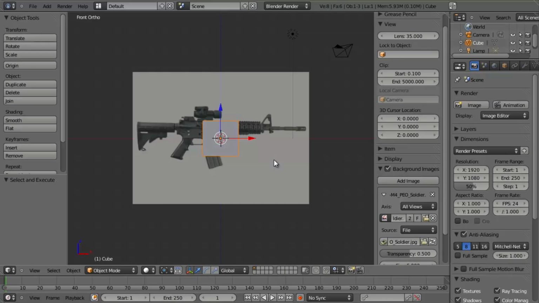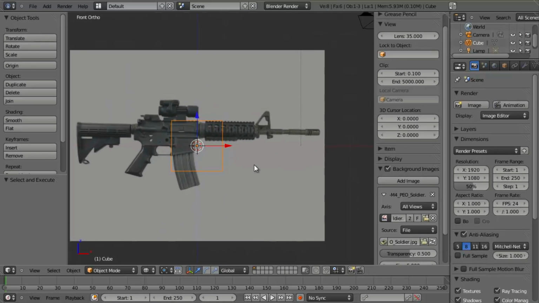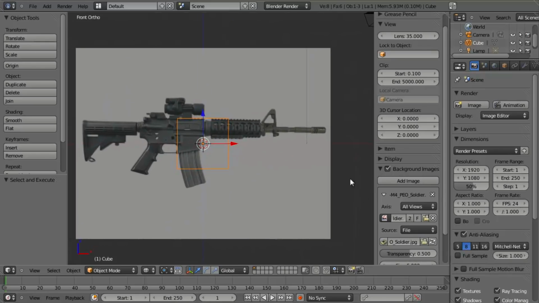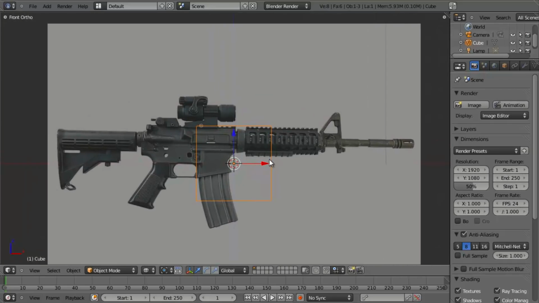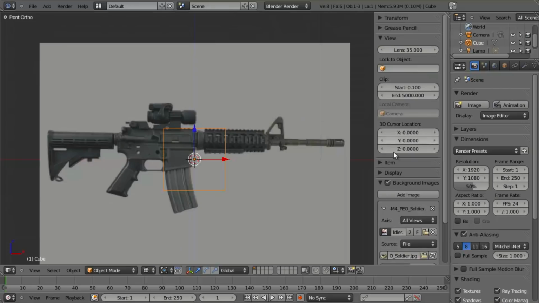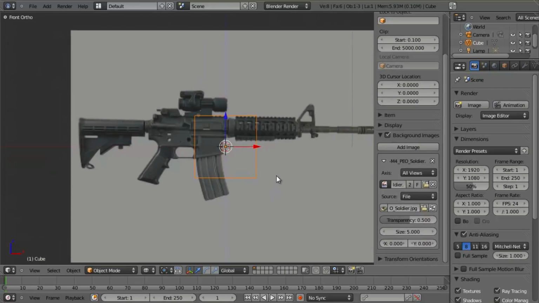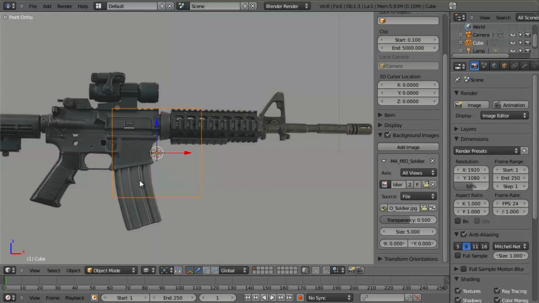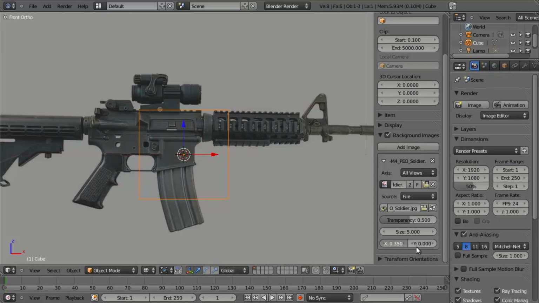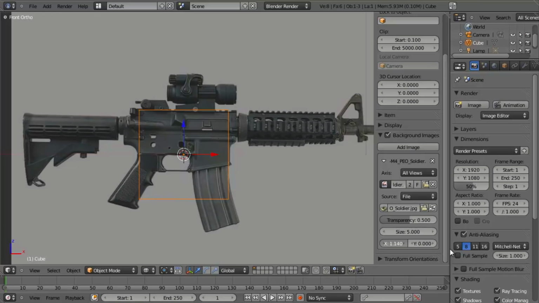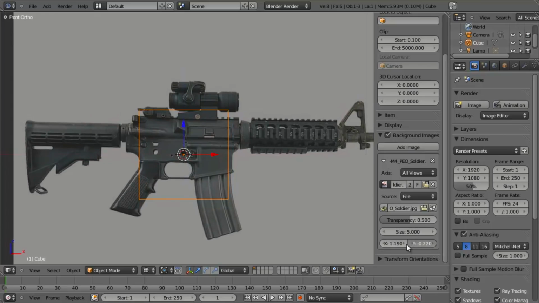So to get started, let's first hit N and T to hide our properties panel and our background images. Although actually on the background image, let's go ahead and move it over a little bit. And what I'm going to do, to give us a good point with which we can easily center the reference with other ones and such, is to center the reference on this spot right here. So I'm just going to hold down Shift, left click and drag on the X offset until it's centered right there, and then on the Y offset right about there.